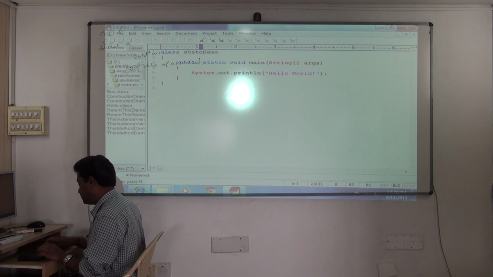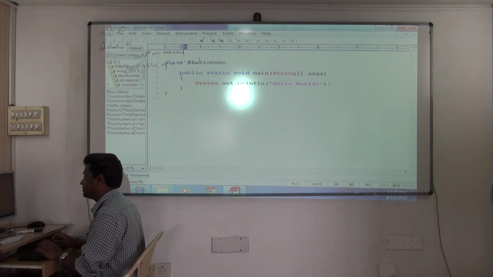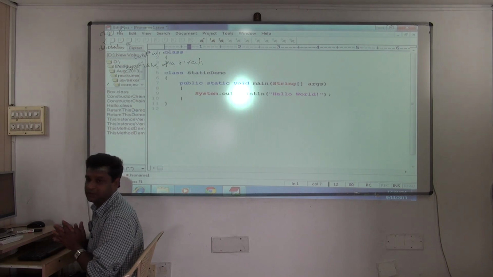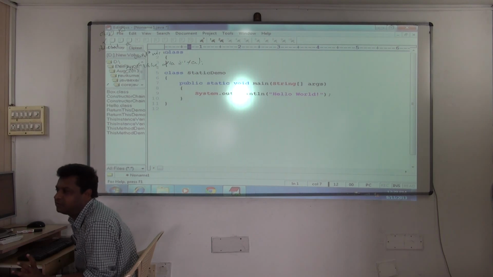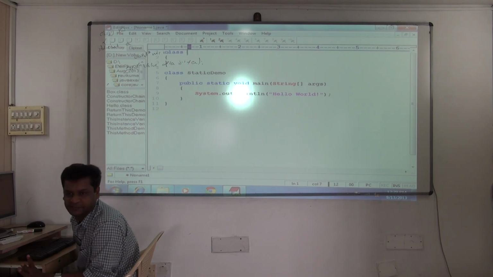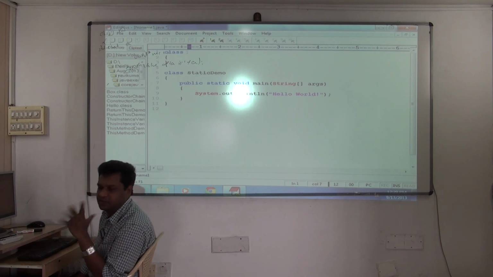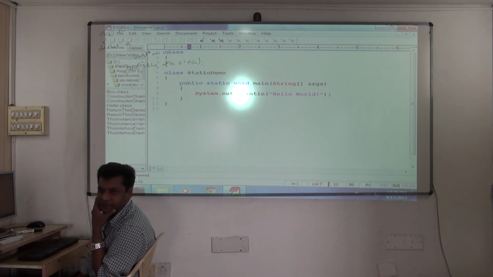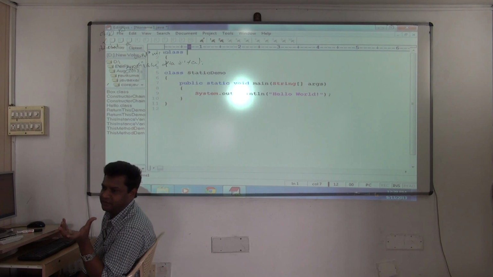So work hard on this. See, we are almost finishing off with the class data type. Once it is over, the other data types will be easy. You have to struggle for understanding the class data type hardly 10 days. Like instance variables, methods, blocks, all that, you have to struggle for 10 to 15 days. Once you struggle in Java for these 10 to 15 days, the rest of the subject becomes easy. Understood? It is that simple. You can complete learning a user-defined data type in Java within 10 to 15 days.